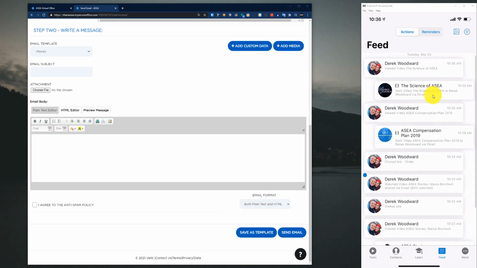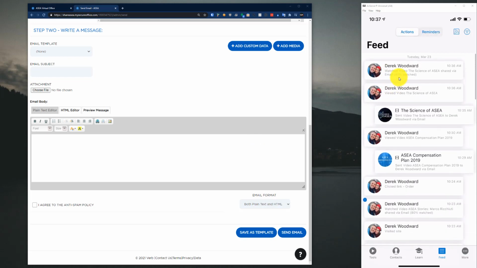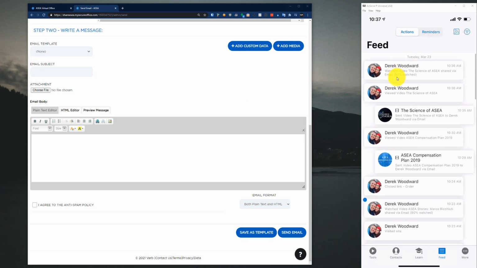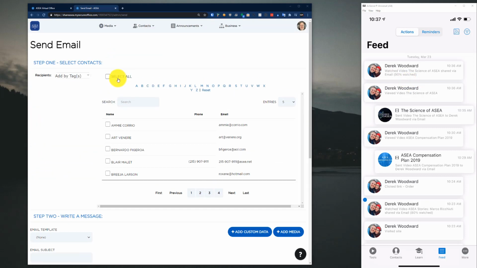It's nice also because you can see exactly how much of the video they're actually watching. So as I tap through this a little bit here, and if I refresh this, 40% watched. So just by watching the video, you can see how much they kind of dive into the video. Let me jump this to like 75% watched. As I refresh this here, 90% watched. So you can see it's very, very interactive. You can get some clean idea of how they're using the app and how they're using the content you're sending them more likely. So really, really cool stuff.